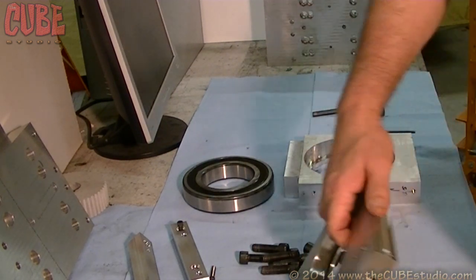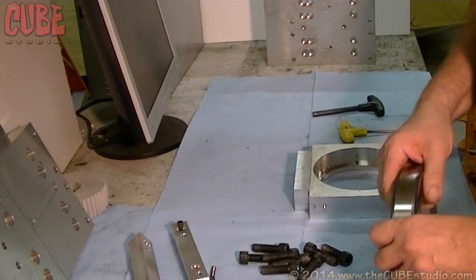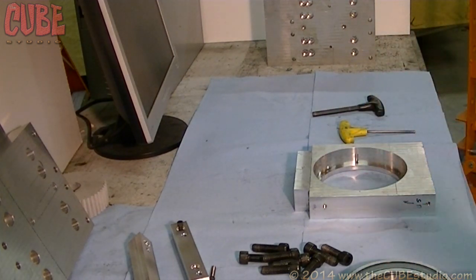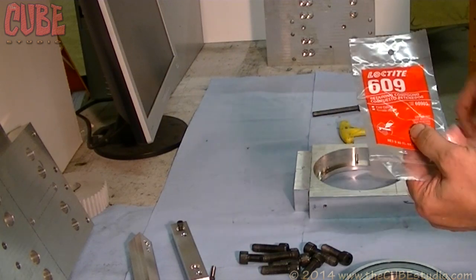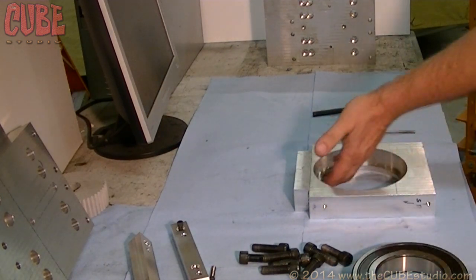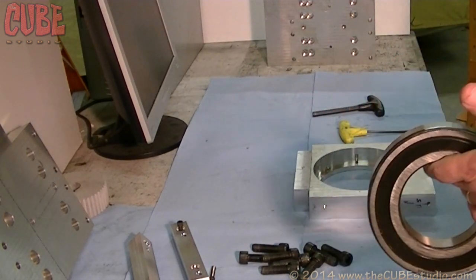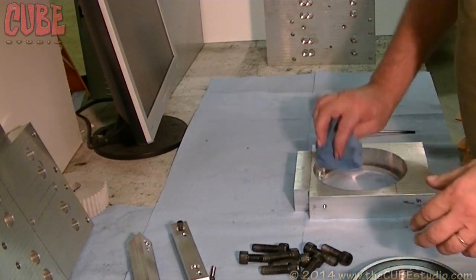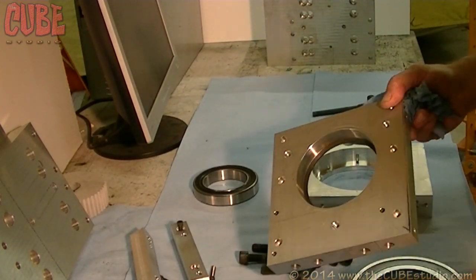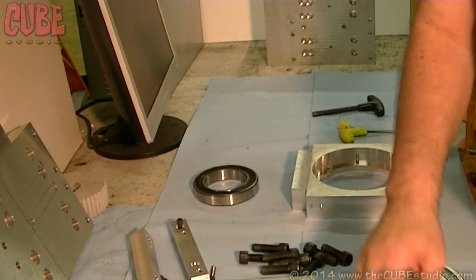You can glue the bearing in with a specially made fluid for that purpose. In this particular case I don't want to stress the frame, so we're going to glue it in. This is Loctite 609 — it's a retaining compound, specifically what it's made for. You want to have nice clean surfaces; we're using lacquer thinner to clean the bearing surface off and the inside of this upright. It's possible to ding things up a little bit when putting in the massive snap ring, which I did manage to do, so I'm cleaning those out.